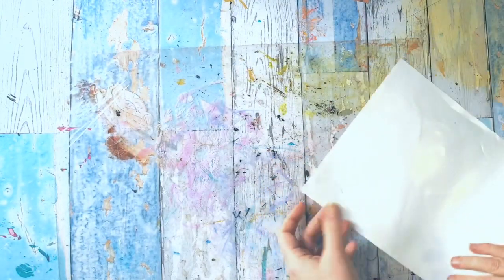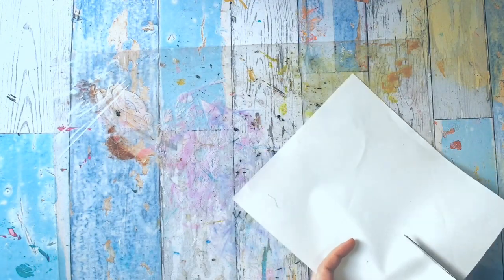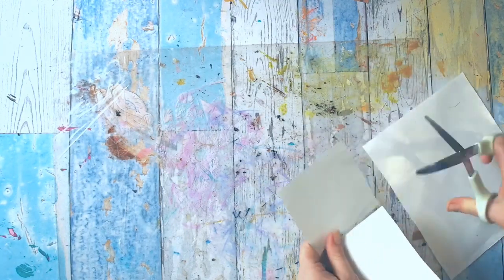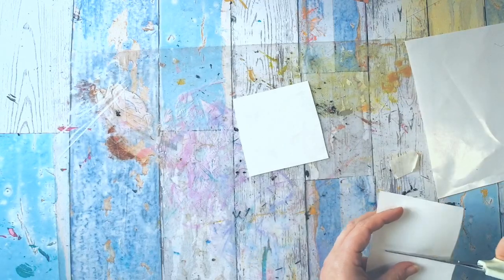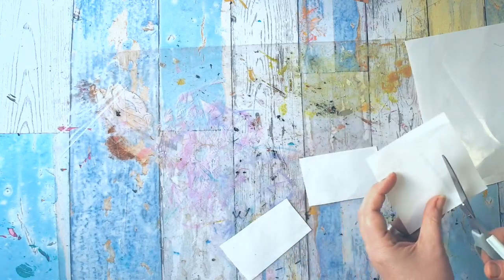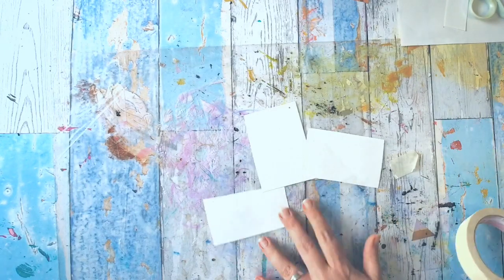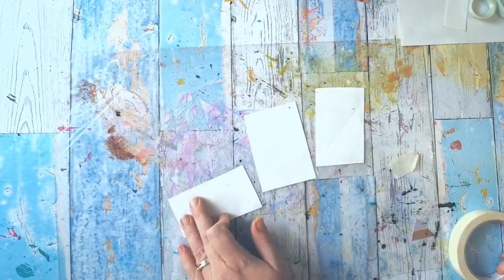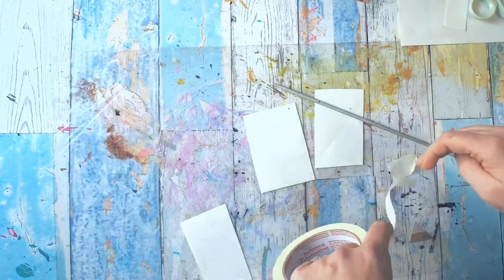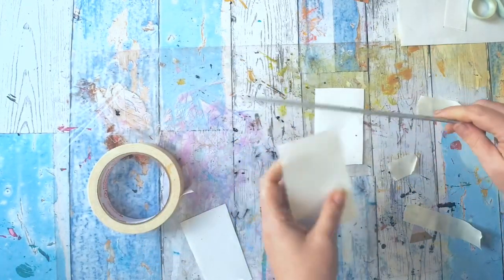So get yourself a plastic board and get yourself either your straws, or in this case, this is my piece of paper that's from my peel-off backing from my adhesive sheets. And you want some pieces that are the width of the bead that you want to have. Now mine work out about 2 inches long, so however wide you want it, and a rectangle. You're going to wrap that rectangle, and as I said, you can use the front covers of magazines. They are also quite waterproof, and it's a good way to recycle, of course.